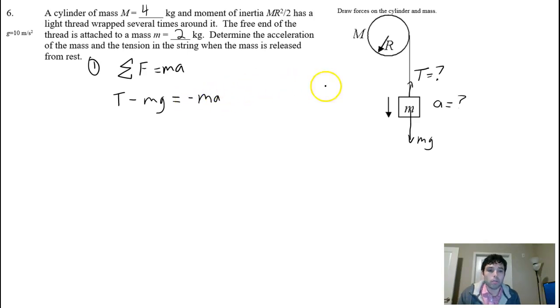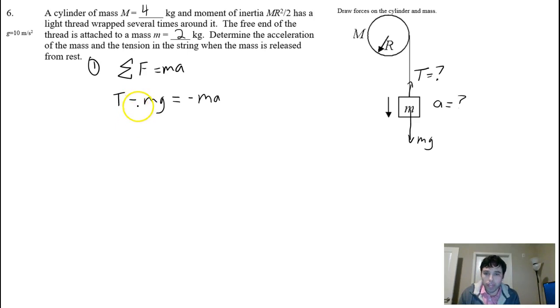Why negative? Well, what direction is it accelerating? Down. So we're calling everything down negative and everything up positive. We have one positive thing, the T, and we have two negative things: the mg, because g, the acceleration of gravity, is down, and this one, ma, is also down because its acceleration will be down. This is very important to get the signs right. If you miss this startup right here, you'll never get the right answer. So you have to be clear on the direction. Super, super important.